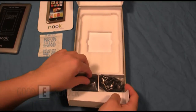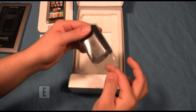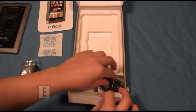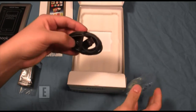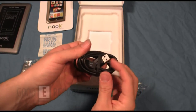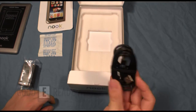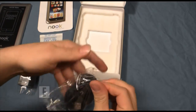And on the bottom, much like the Nook Color, we have the charger. This part goes into your wall via the two prongs I will show you here. What you want to do is just slide this down. Boom. There you go. You have the two prongs that go into a wall jack. And on the other side, you have a micro USB cable. So the standard size USB here, you will see. This one will plug into your computer, laptop, PC, slate PC. And this side will go to your Nook Color. This is a micro USB. This helps data transfer and charges your device. So obviously that is a very important piece of this Nook Color puzzle.